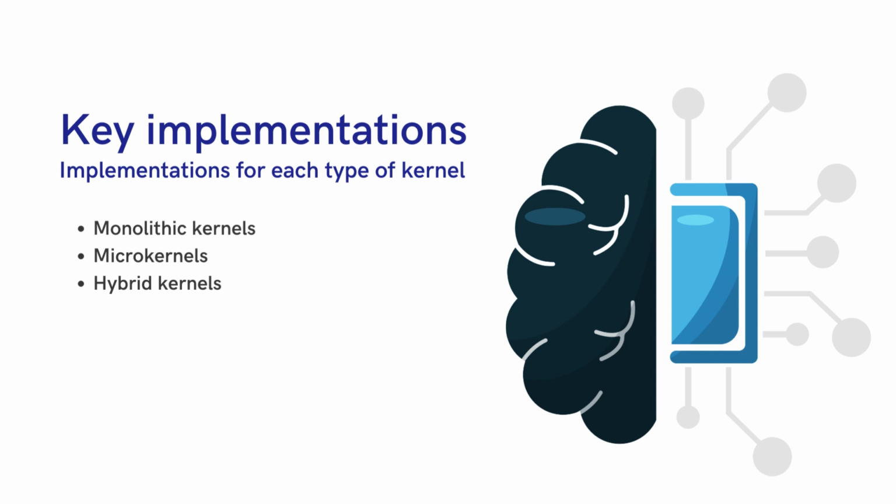And now the hybrid kernel, it combines both, by taking, for example, XNU, the macOS kernel. It combines the Mach microkernel for multitasking and memory management with the BSD subsystems for networking and file management. And some examples are macOS and iOS devices, which provide a balance between modularity and performance.